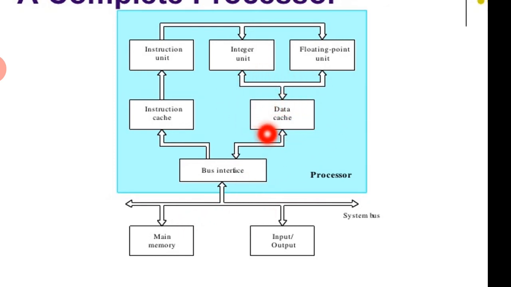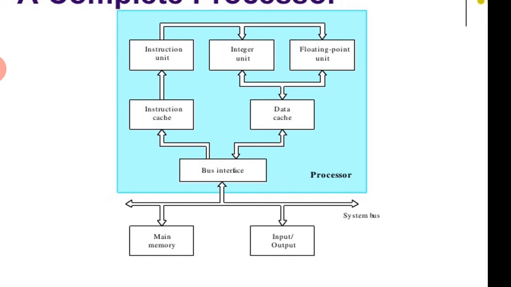Okay, so here it is an instruction cache, it stores the instruction. Here it is a data cache, it stores the operands. A data cache is placed in between these two integer and floating point units and also the main memory. Using separate caches for instruction and data is a common practice in many processors. Okay, so these days processors use separate caches for both instruction and data. Other processors, maybe some type of processors, use a single cache that stores both the instruction and data.